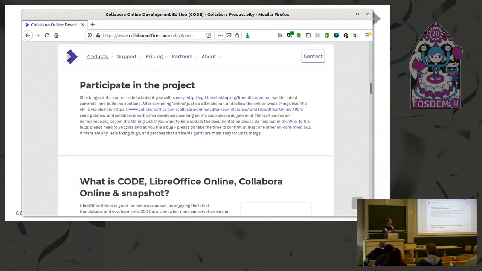But on the Collabora.office website, there's a special page that explains how it works with code, LibreOffice Online, Collabora Online snapshots, where you can test. I really want to encourage people to take a look and see what is in it for themselves.